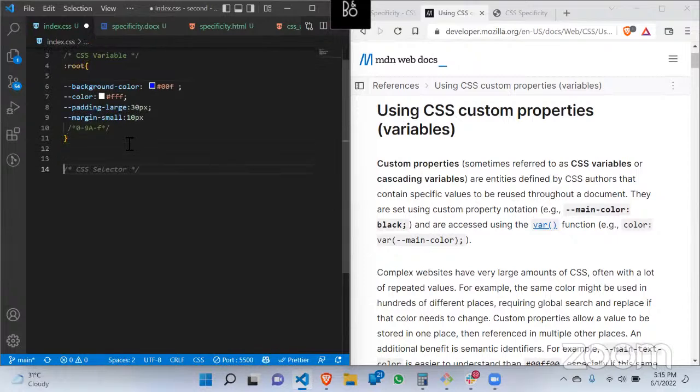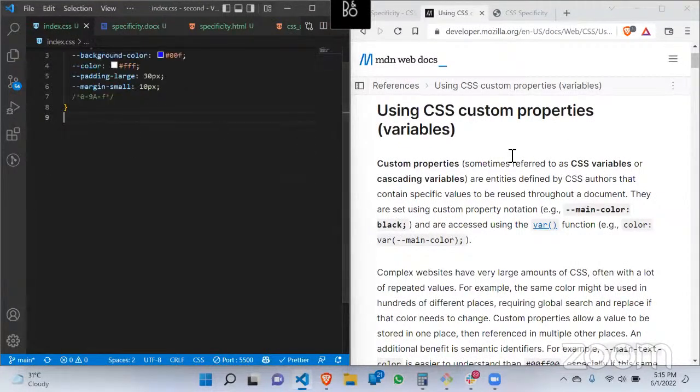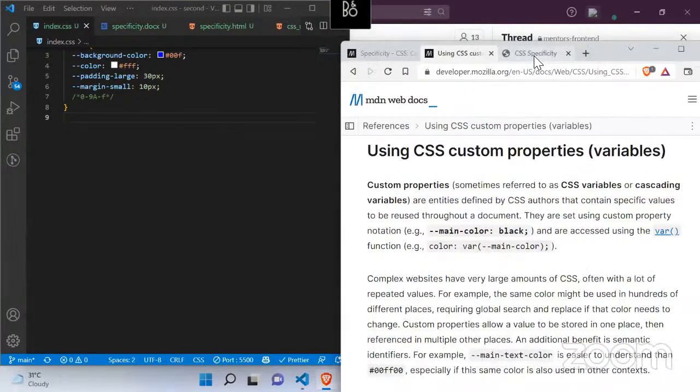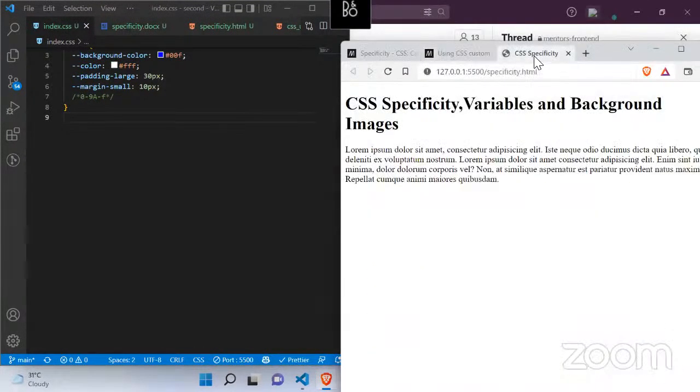By now I've declared my variables here. So I can save. If I save, you expect that nothing will happen here, because I have not made any changes to the code.